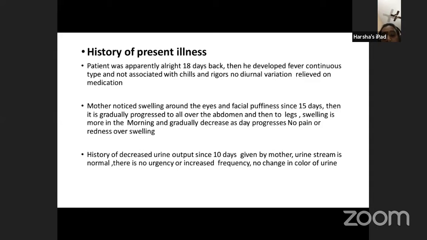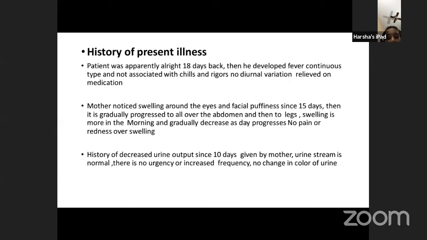Can I ask you why you asked for no pain and redness specifically? Ma'am, any trauma or any inflammatory cause could be a swelling, ma'am. Okay, but if any trauma would have happened, I think it would have come as the chief complaint itself. So nobody would really hide a history of trauma. The other thing is, it's very unlikely that a progressive swelling like this will have pain or redness or something like that. So I don't really think that history was very much required, no pain or redness.